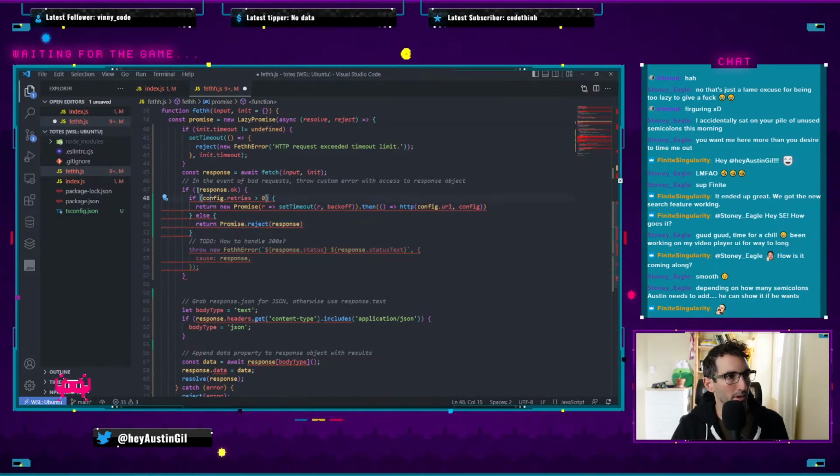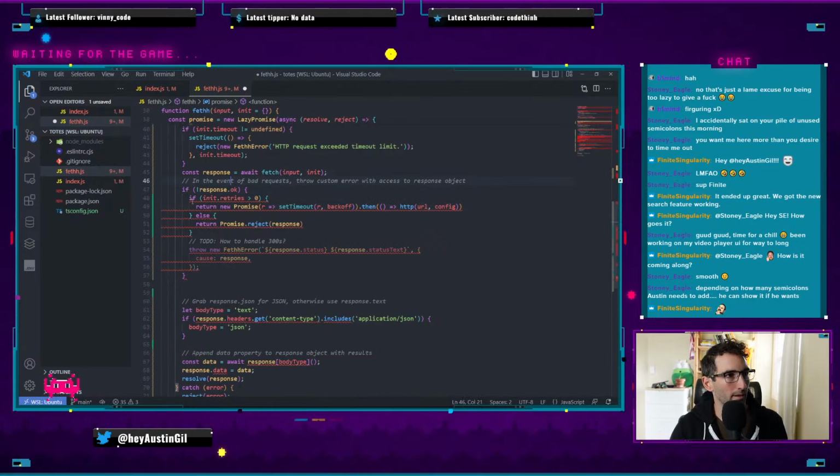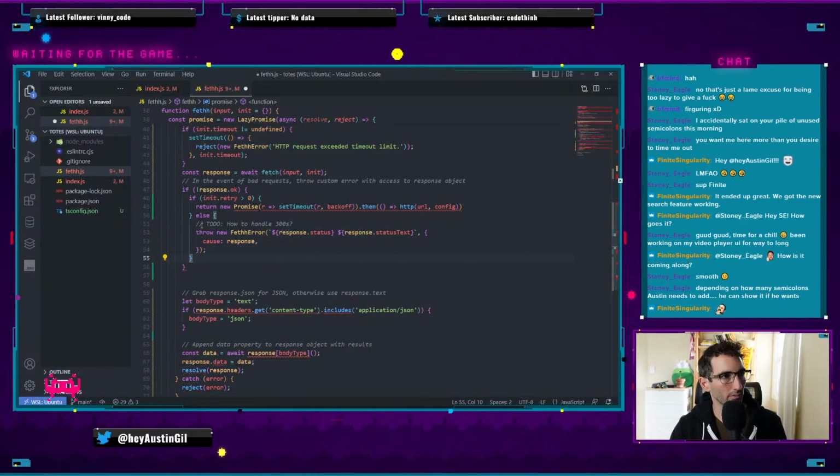So we're going to say if the response is not okay and the config, which should be init.retries, if init.retries is greater than 0, then we are going to run another promise. So let's see. We're not going to do that. If we don't have retries defined, we're just going to reject.